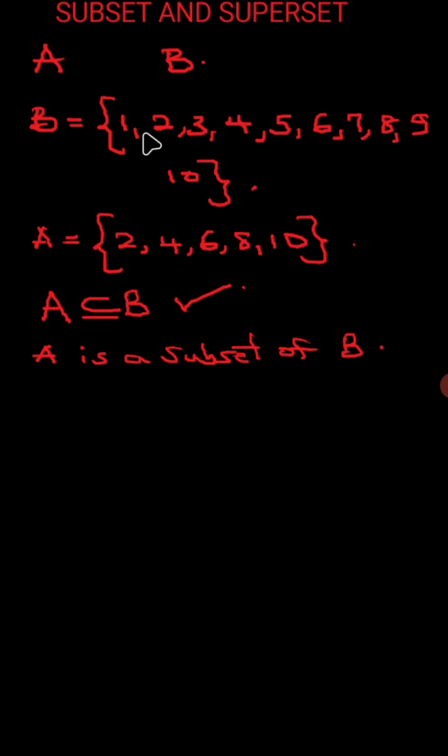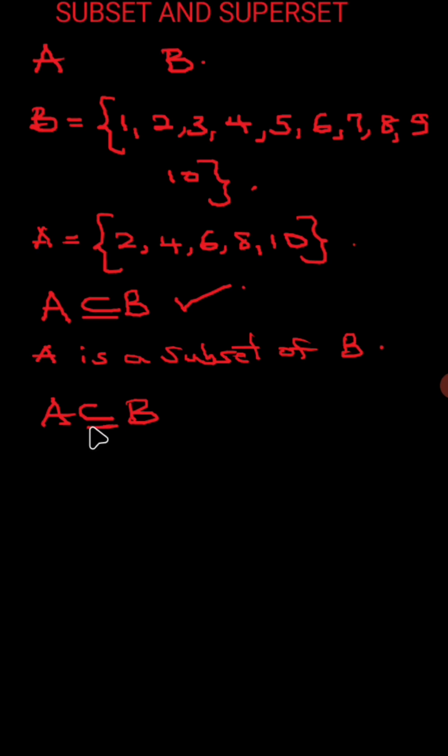But there is at least one element in set B which doesn't belong to set A. So since we have this particular condition, there are elements in set B which are not in set A. It means set A is a proper subset of set B. So in this case, set A is a proper subset of set B. Thus, we can write this just as A, then B. We won't put this line under.